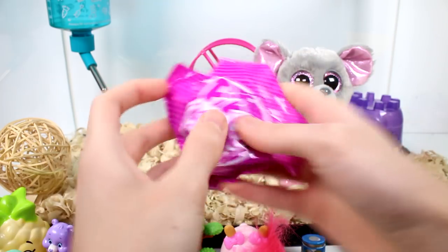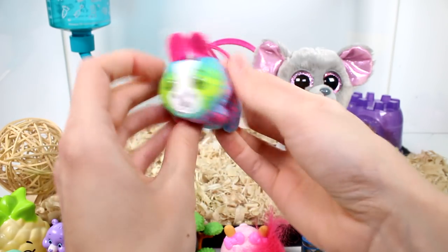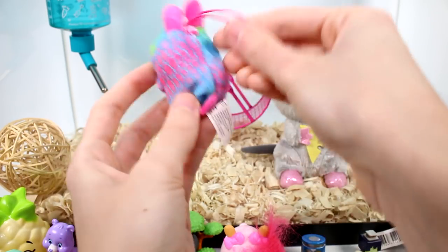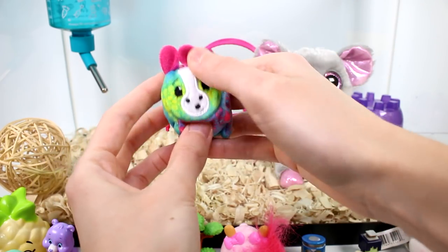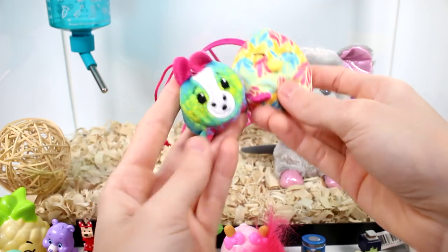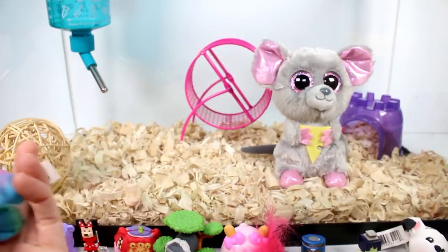And let's go ahead and open the last one. We have the little pony. He's like, oh no, I'm out of the box. But he's so cute, Kloppy. You're so adorable. I like how he's in pony form, with all four legs. So cute. I love how their faces are all embroidered. They're so wonderful. Let me smell them. Yeah, these are definitely smelling up my room right now. Don't put them right up to your nose and smell them, because you will be like, whoa. But that's everybody.